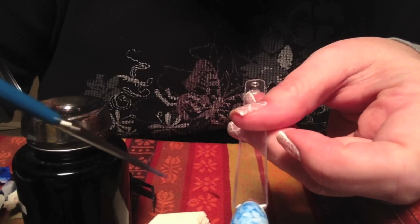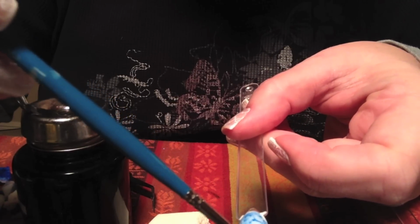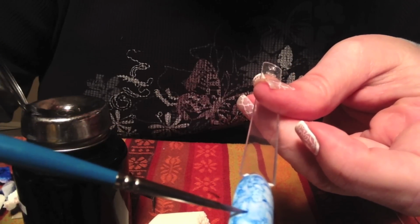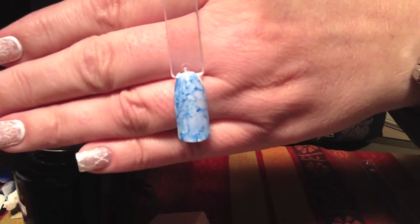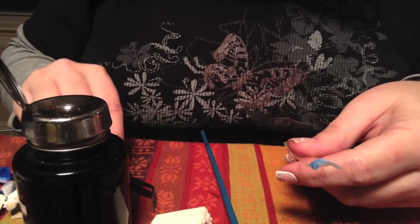I'm just really having a very nice time playing with these, because this kind of watercolor look is what I was trying for when I was actually playing with the watercolors, and these alcohol inks just tend to be a little bit more forgiving, so to me they're just more fun to play with. So there you have the blue marbled look.